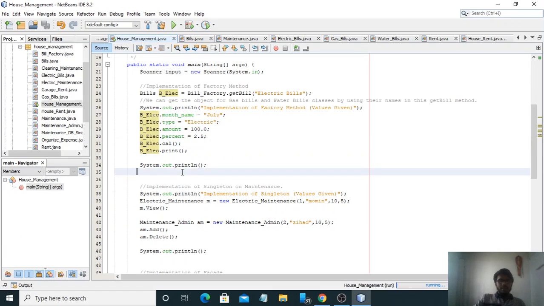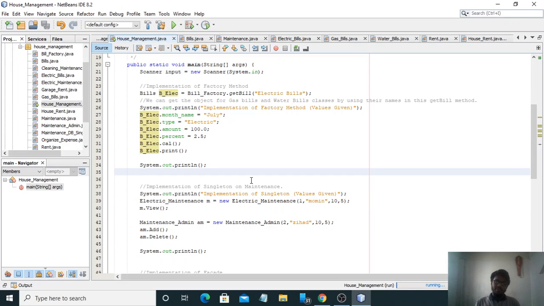Now let's move on to another design pattern, singleton. We use the singleton design pattern when, suppose there is a database and all the classes want to access the database.